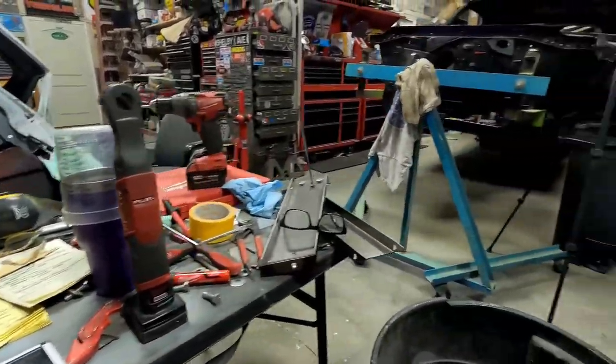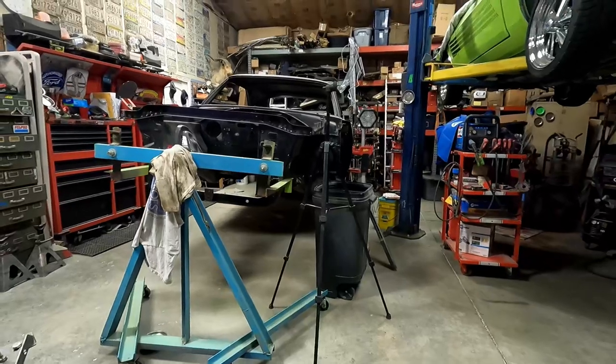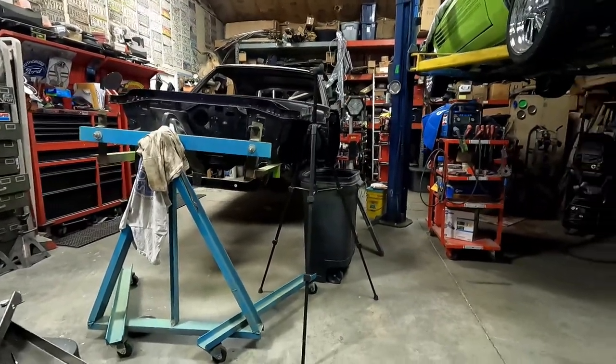Doing a few little things. Of course, I'm not anywhere close to mounting anything on this car, but I want to get all the holes drilled and get the exposed areas that need primer and paint done. I don't want to be drilling into a painted car and think, oh, I forgot to drill the holes out.